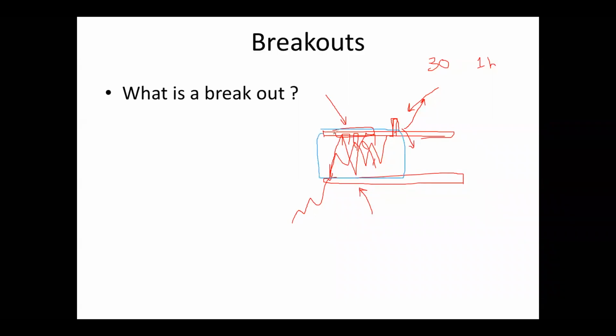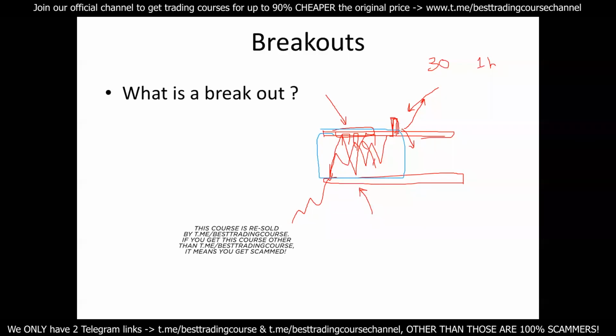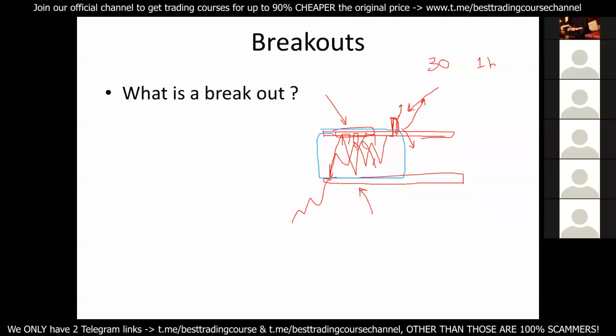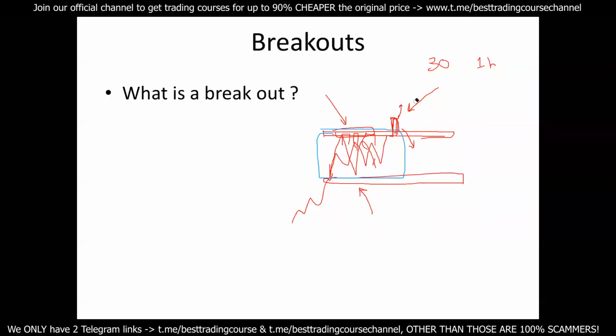So this is your box, and then you have a candle that breaks out. What do you expect the next candles to do? Will it continue? There are two things that can happen. Either the candles continue moving up, or they'll try to form some sort of support. You'll have to wait for that support, because after you have a break, the next candles will come back down and create a support.